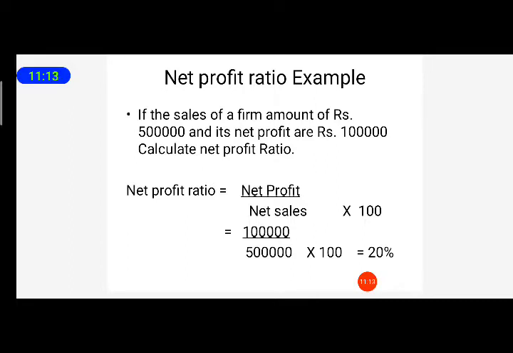Net profit ratio reveals the overall profitability of the business. The net profit margin is indicative of management's ability to operate the business effectively. A high net profit margin would ensure an adequate return to the owners. A high net profit ratio is considered a good ratio, while a low net profit ratio indicates that the company has poor profitability as compared to that of the industry.